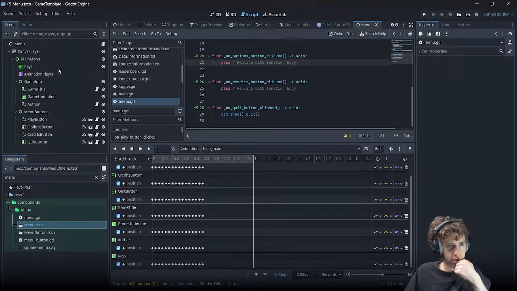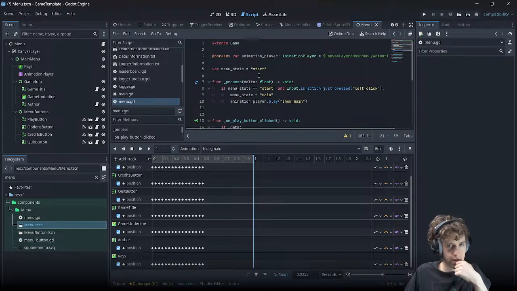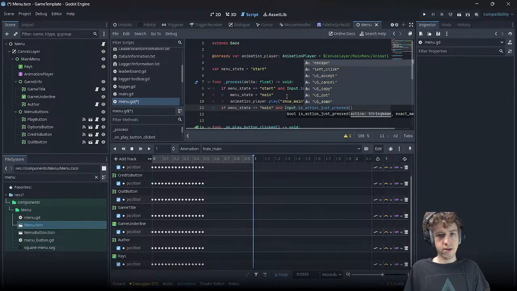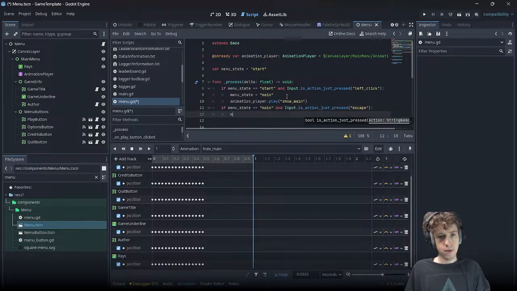How do I currently trigger the animation? I do it from click handled here. So I can do: if menu state equals main and Input.is_action_just_pressed escape, menu state equals start, and play hide main.